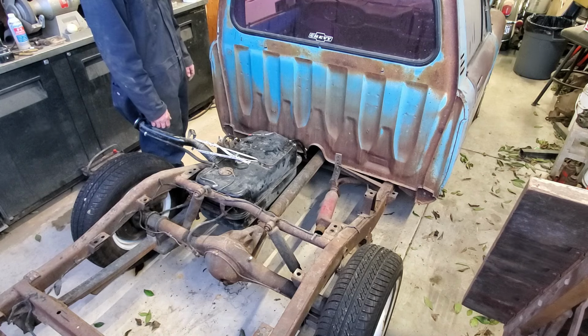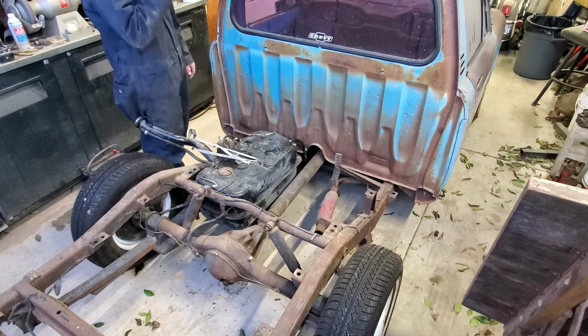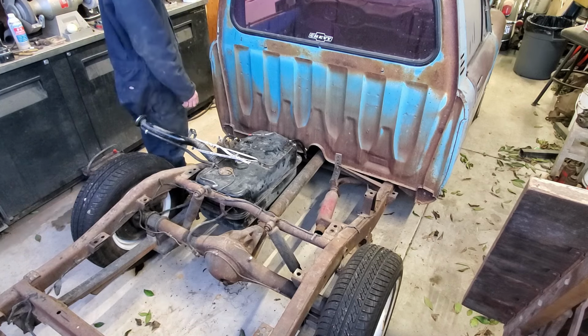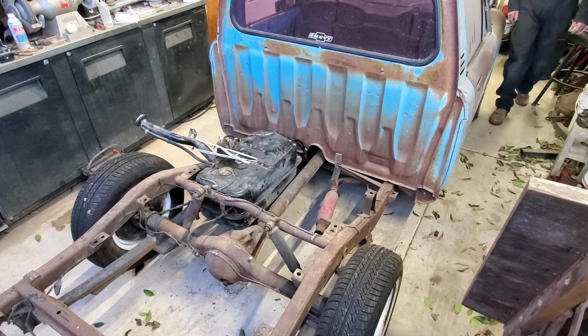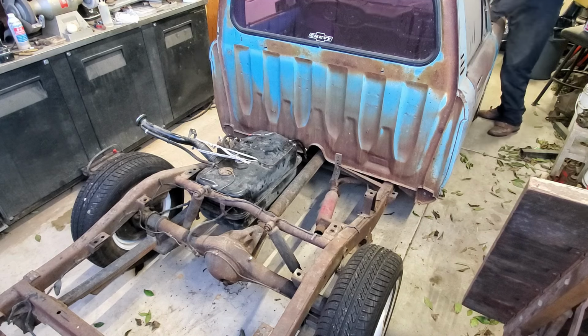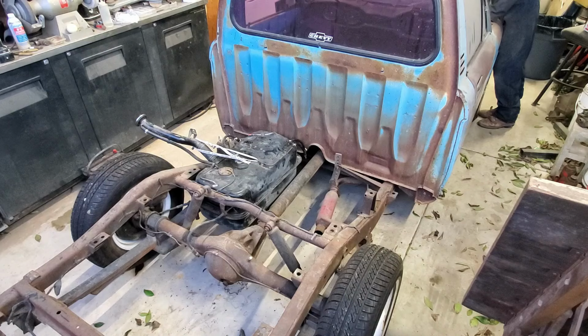Fresh gas, brand new distributor, new points. I mean, the whole deal. Tried a different ballast resistor. That didn't fix it. I'm wondering now at this point, no vacuum leaks. Can't find any vacuum leaks. At this point, I guess I'll adjust the valves again and maybe leave them a little looser, because maybe as it heats up, they are not closing all the way. I don't know.